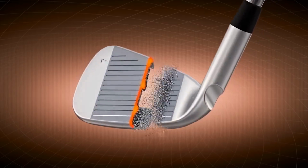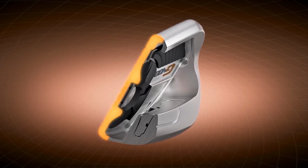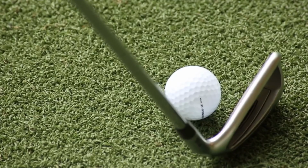And the G400 for me, like I say, I used this on the course last year. I moved out of it because I just wanted to try something different. There was nothing wrong with these at all. And if those irons stopped working for me, this would be where I would fall back to, because it's a really good, forgiving, long iron, and looks good. It's going to help me, I feel, out on the course. So that's the Ping G400.